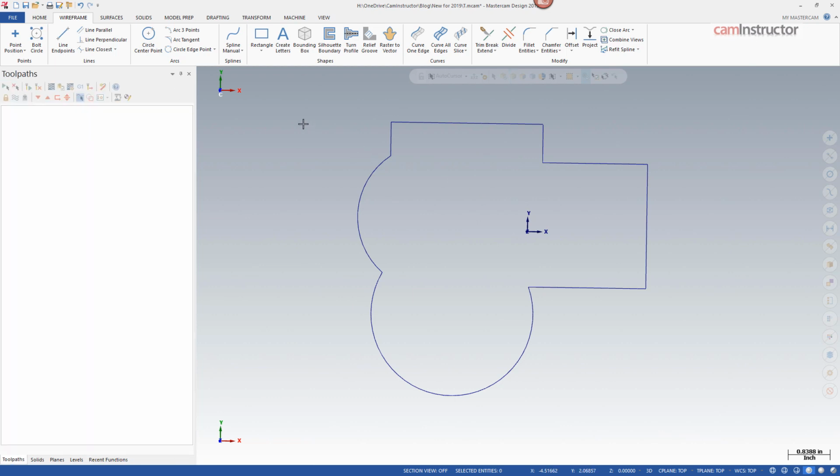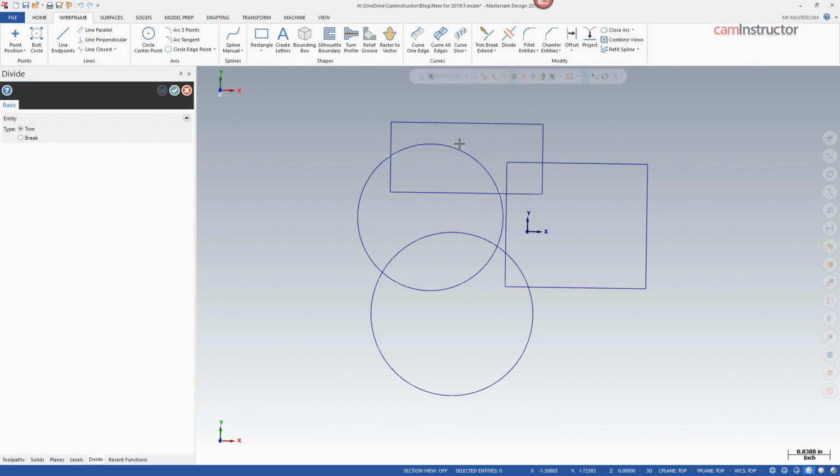The only thing you have to be aware of, if you want to do the undo function to that dragging divide, is that it will undo all of the pieces that were deleted inside of that one function. So you still have the normal click and divide, and you've now got the new click and hold and drag divide functionality.